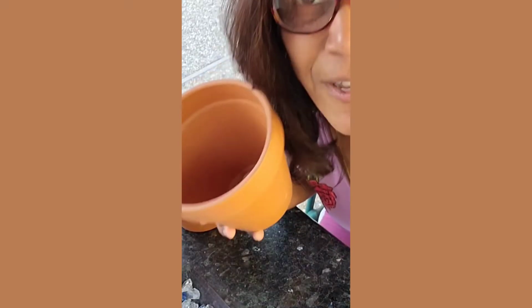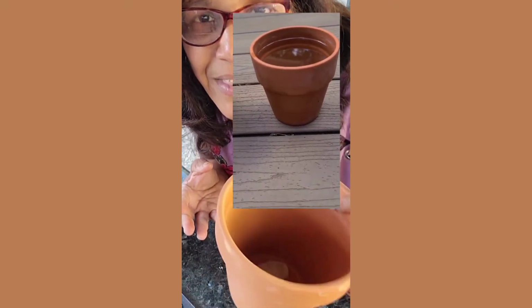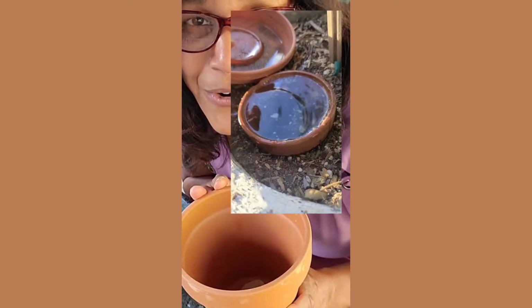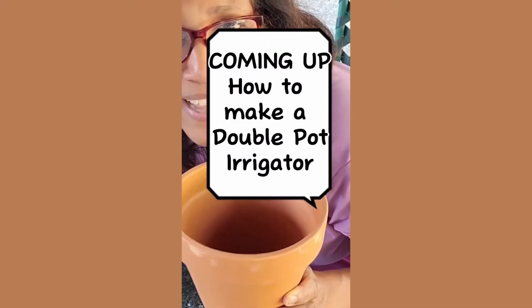Now you can fill up water immediately in this and start using it. I usually leave it for a day or so because I like to actually test if there is any leak. So I put it somewhere dry, and then the next morning I come and I check whether there is any leak. You're going to bury this in the soil, and then you're going to fill it up with water, and you're going to cover it with any kind of plate that will fit the surface. You can actually get the saucers for these. I didn't do that. I'm just going to be using a regular little plastic plate.